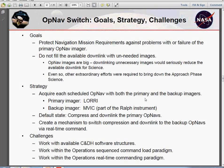So we had to be very careful how we spent our downlink, as the science team had to cut in a few places. And okay, we won't take this science; we don't really need it. And we still had to do other extraordinary efforts to bring down all of the science that they left in.